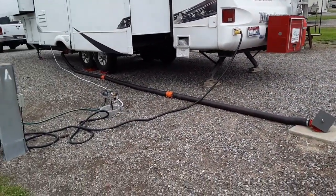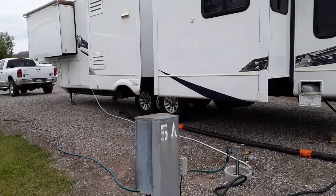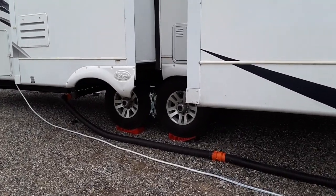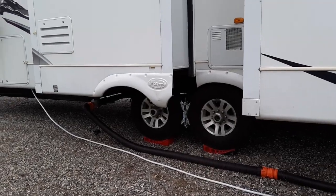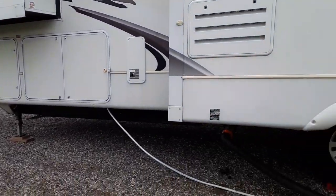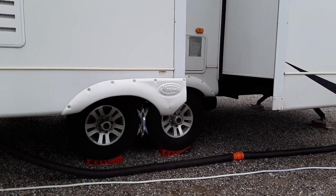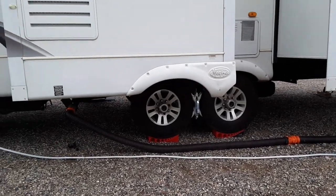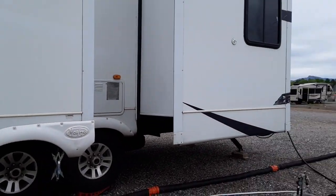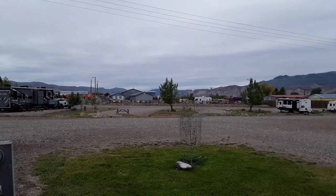Just find the spot that works for you. They weren't here when we got here — they let us find a spot and pay for it later. We're using our Anderson levelers, which helped a lot, but they sunk down in the gravel about an inch. We've got our tire locks on. That sewer line is not a big problem — everybody carries sewer lines, just watch where you park. Beautiful place, lots to see — come and stay at this campsite in Chalice, Idaho, you'll like it.